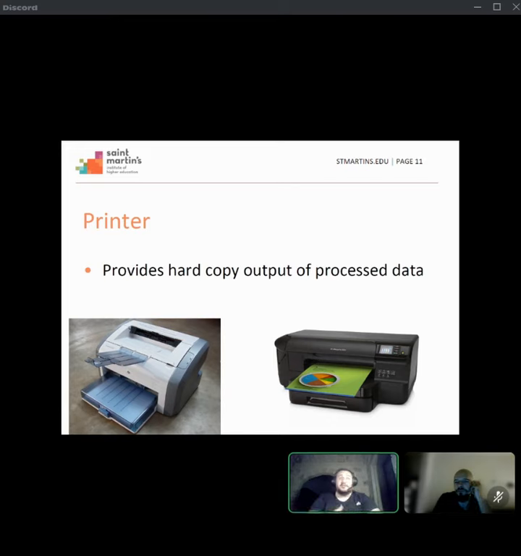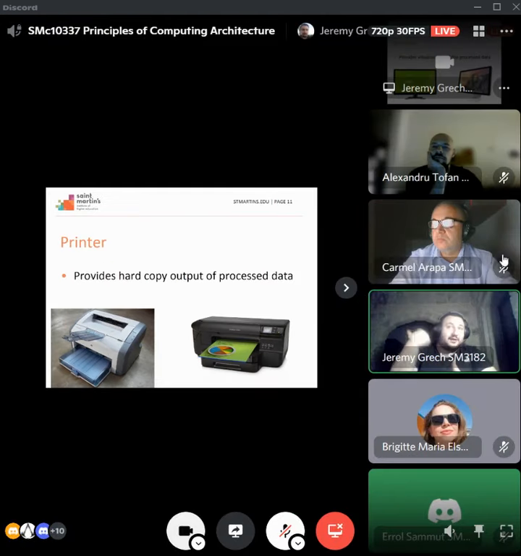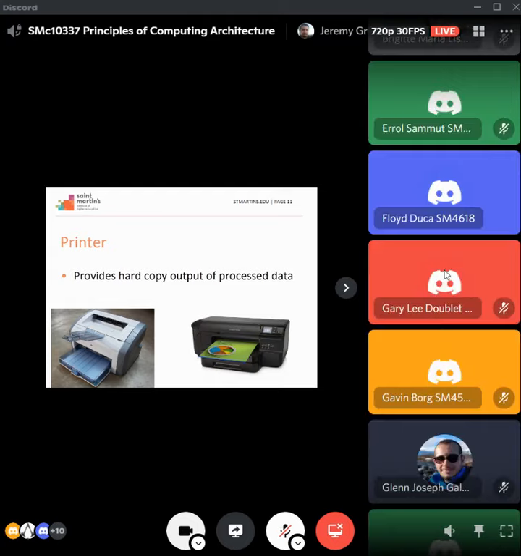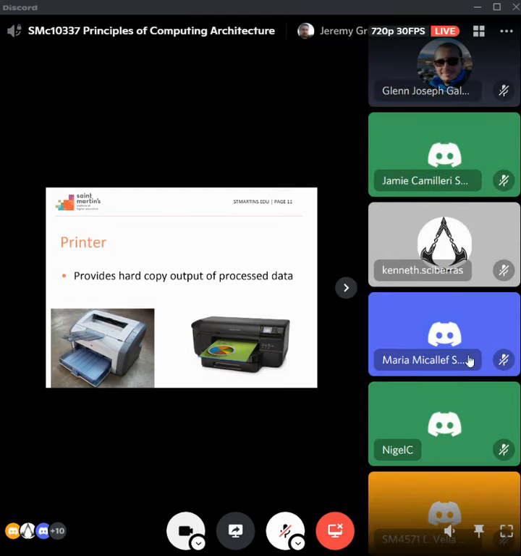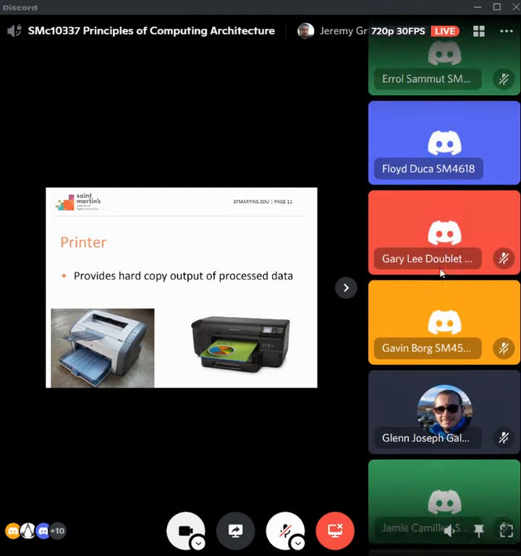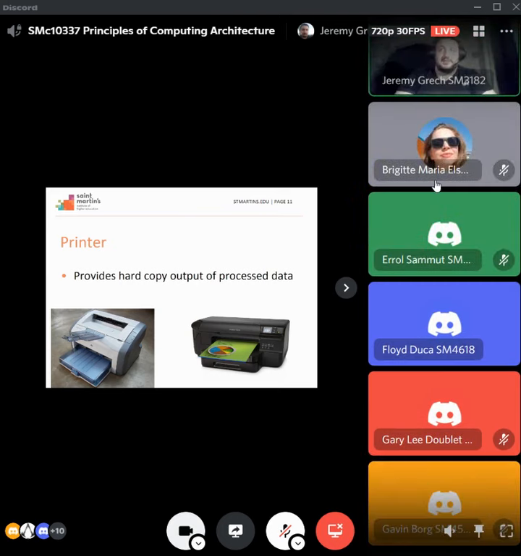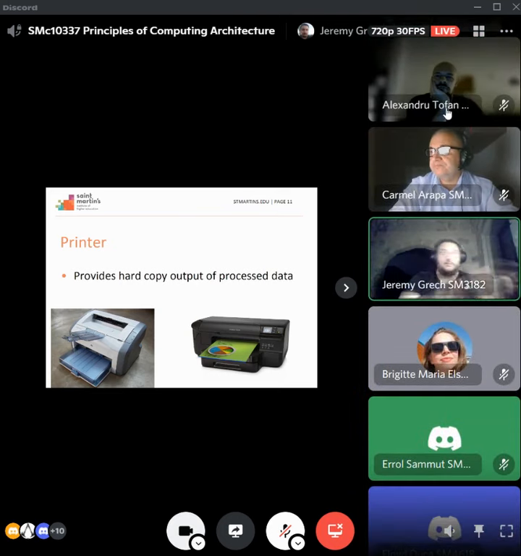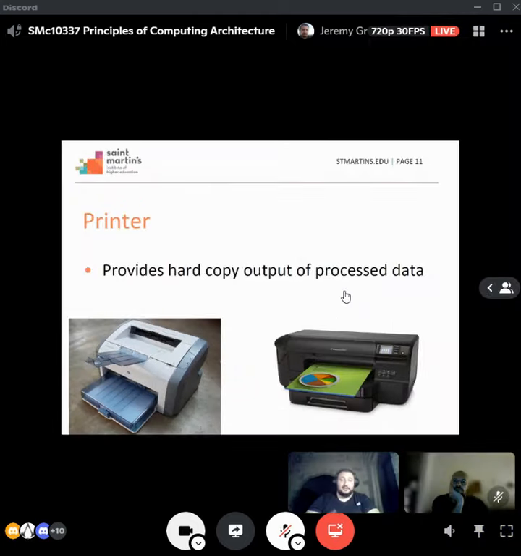Printers nowadays are also photocopiers and scanners, for example, which is basically a blend between an input and an output device. Headsets, for example, have both sound as well as microphone, so you can see that certain devices are actually more hybrid versions. They're both input and output devices rather than just pure input or pure output devices.